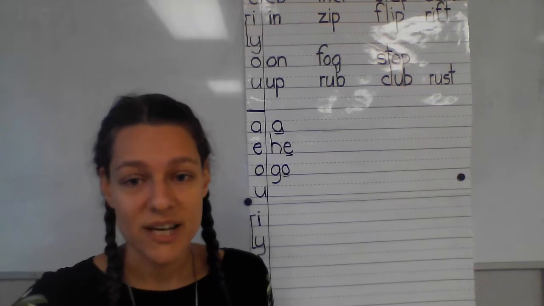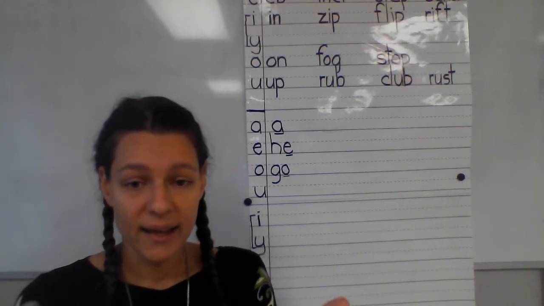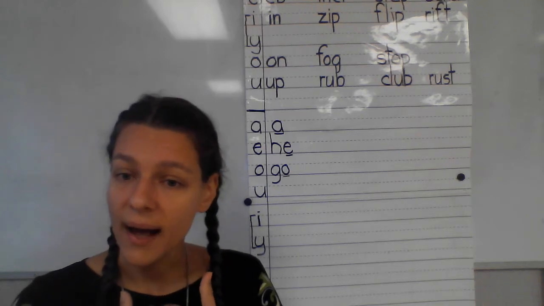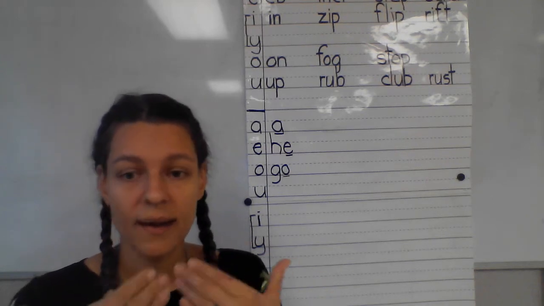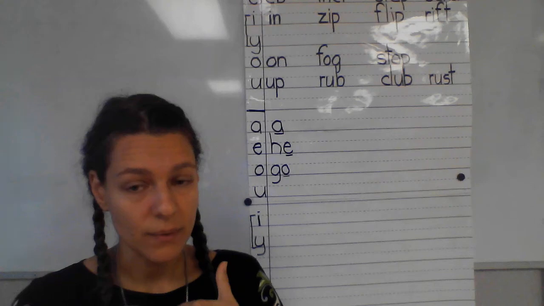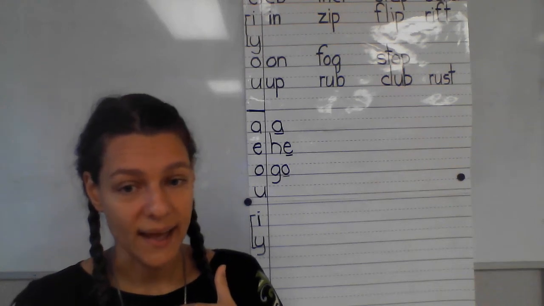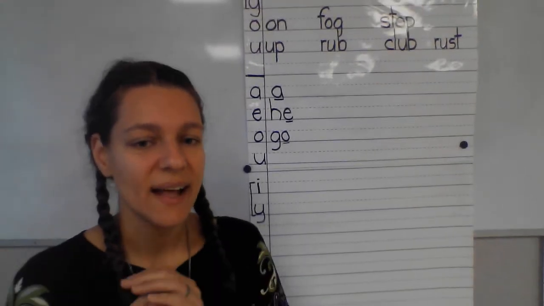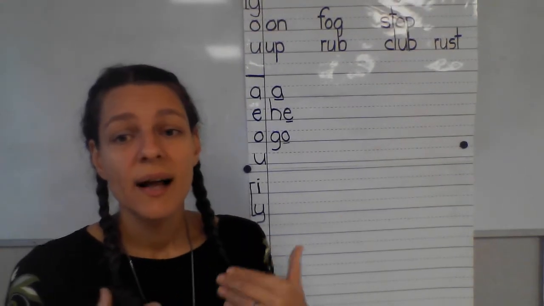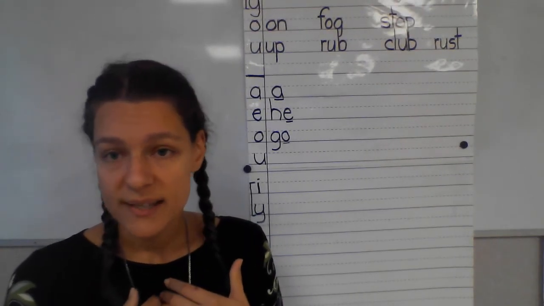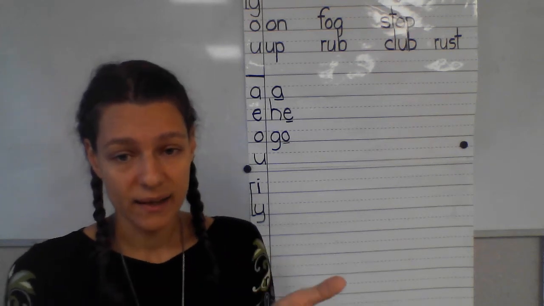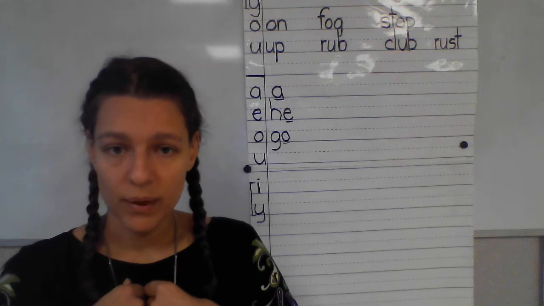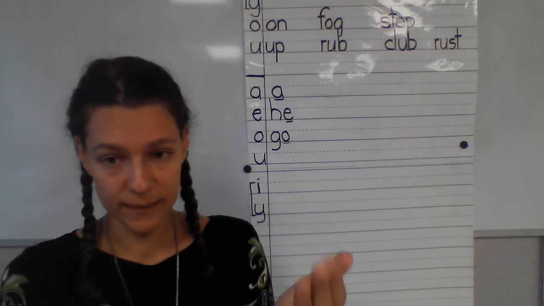Let's break it up into chunks. I and Y usually say E or I at the end of a syllable, but may say I. All right, let's try that. Maybe just in halves now. I and Y usually say E or I at the end of a syllable, but may say I.